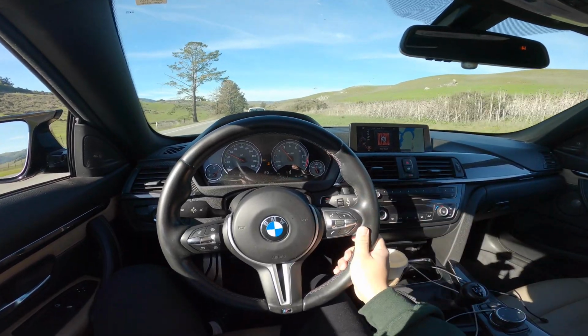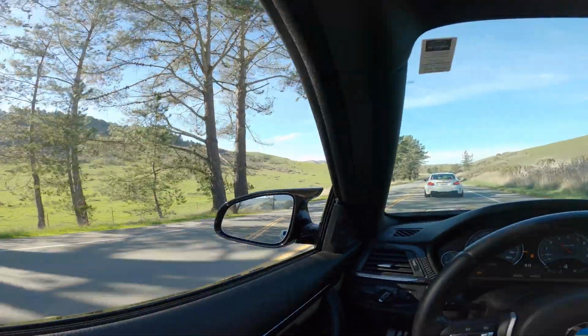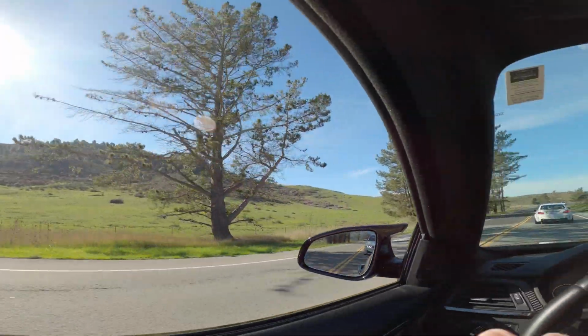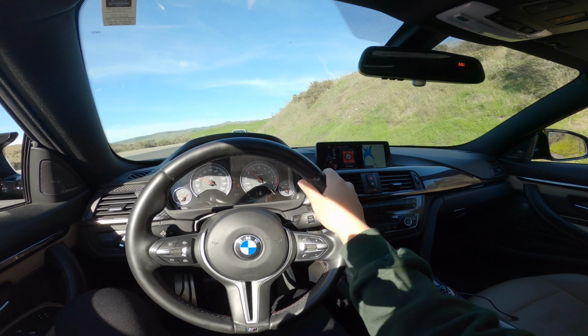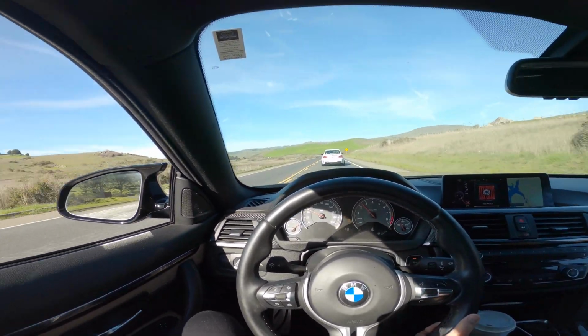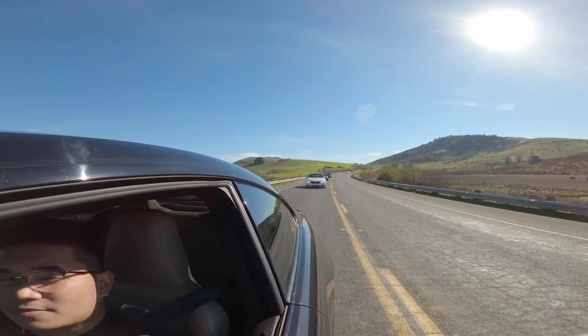So it's been like 25 minutes now since we've been stuck in this short traffic. But dude, I just want to show you guys how nice the weather is today. Yeah, it's like a sunny day. It's perfect for driving for sure. I love it and I appreciate it. So thank you, Lord. But look at that view, guys. Oh my goodness. Woo!